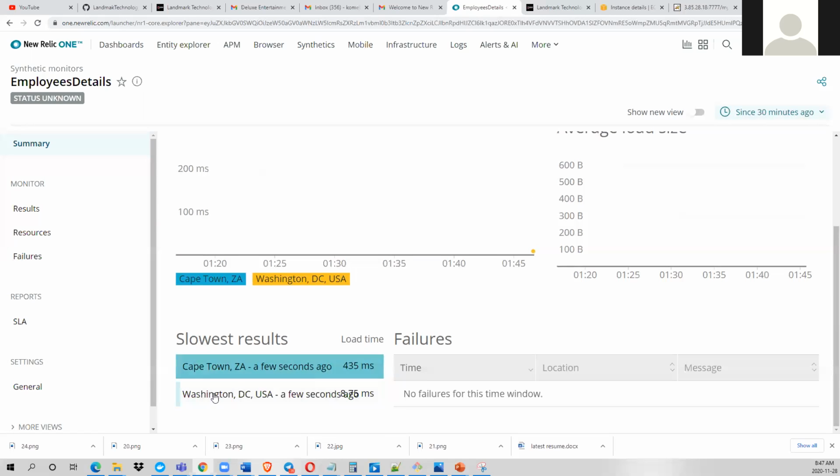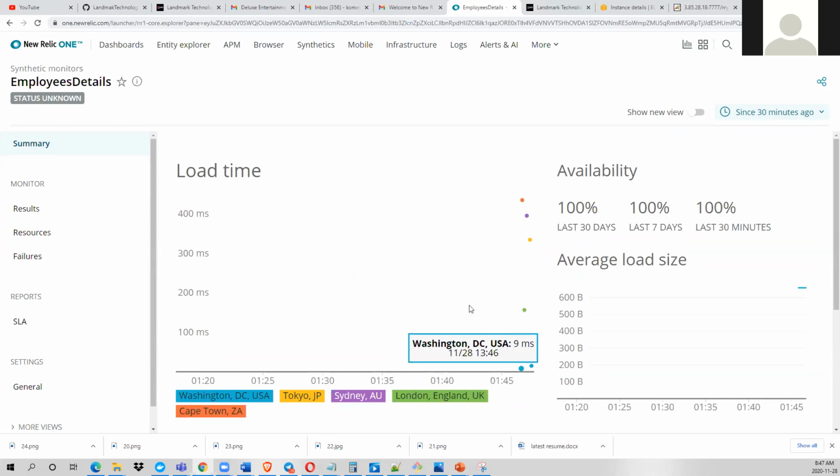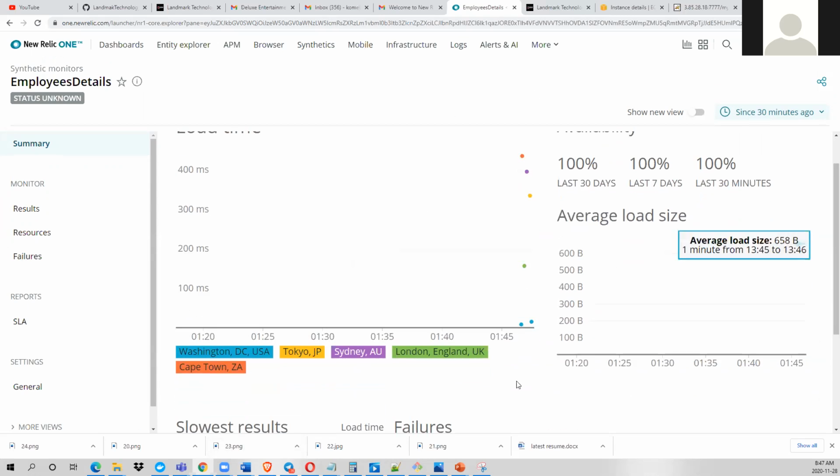So this is our application performance monitoring. Every minute, it's going to load this dashboard for us. Do you see that? Now we have all these regions in different colors. Washington, D.C. is there. Tokyo, Japan is there. Sydney, Australia is there. Now we have the different latency here.